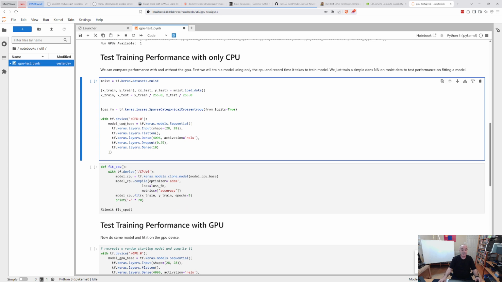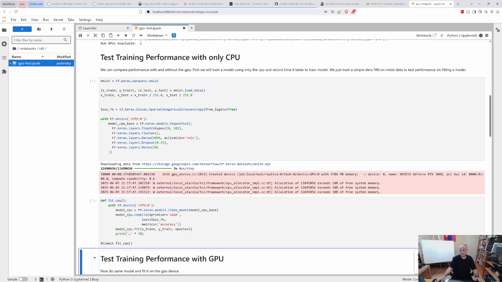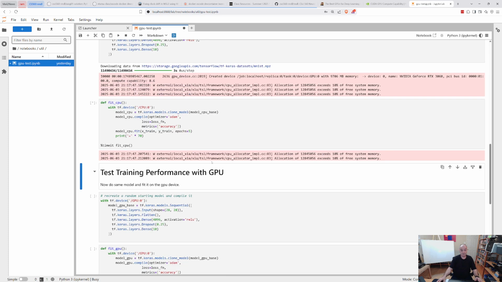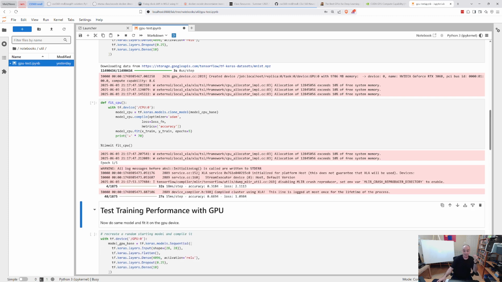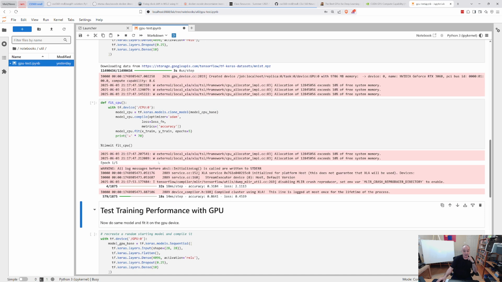So here we actually run, fit a model where we just use the CPU. And this will take a little bit of time to run. In this particular case, we just make a relatively big model with a large dense layer. On my system it usually takes about 20 seconds or so for each epoch, and we do it multiple times just to take the mean. So I'll pause while this finishes.